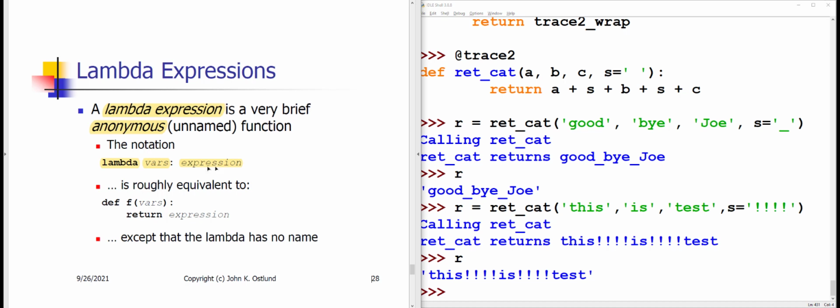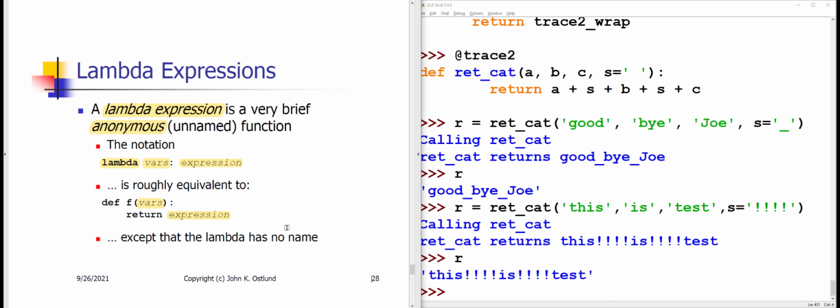So roughly speaking, saying lambda of some variables and then colon and some expression is equivalent to defining a function that takes some variables as parameters, uses those variables to compute some result in an expression, and then returns that expression.